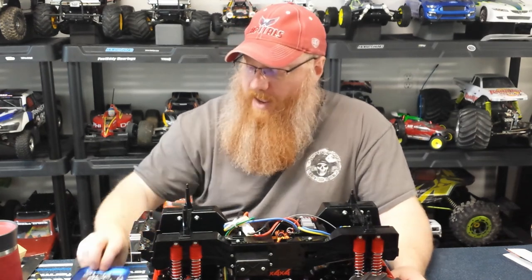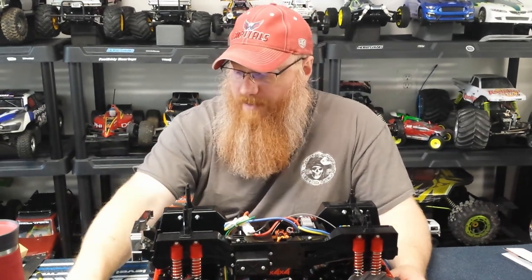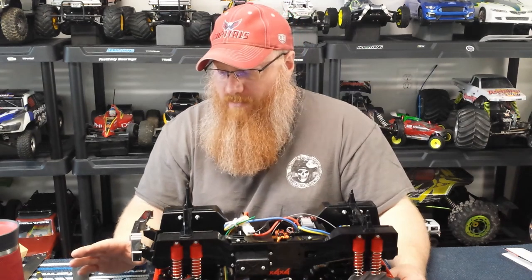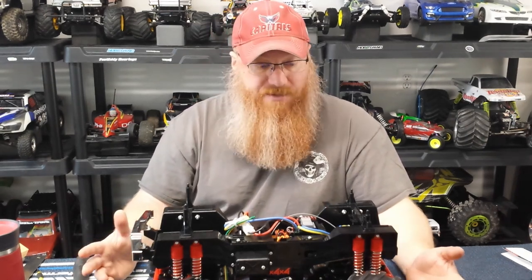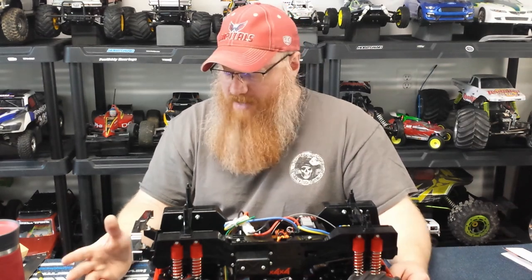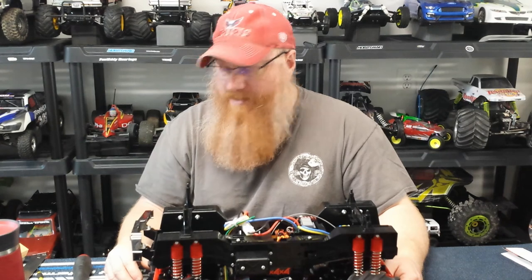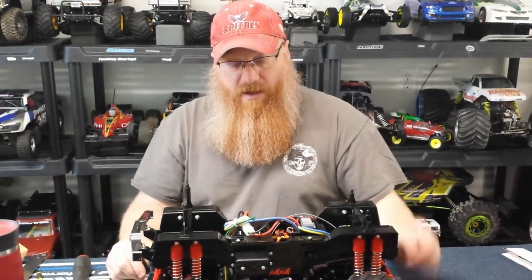And as with a lot of Tamiya kits, yes, you'll have leftover hardware. For some reason, it seems like you have a significant amount of leftover hardware. But I've triple-checked everything. Everything is built. Everything is correct. Everything that needs a screw has a screw. I guess it's old kit versus new kit. I don't know whether they're just doing some of them by weight. But anyway, there are some leftover screws.